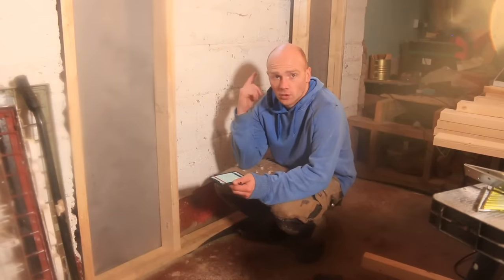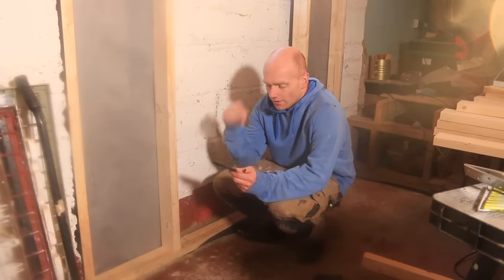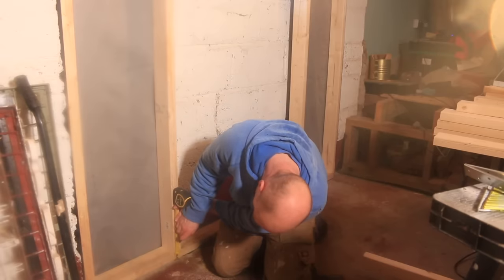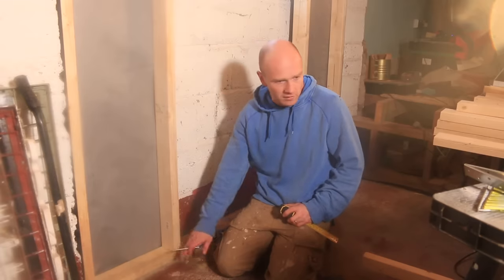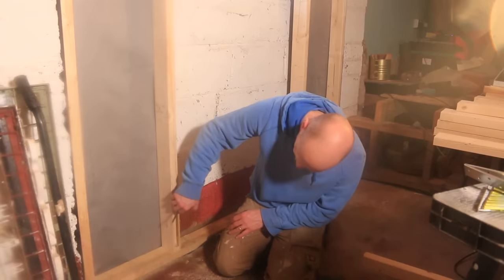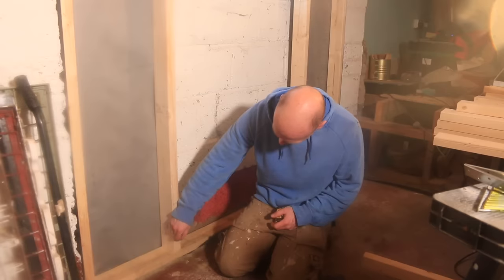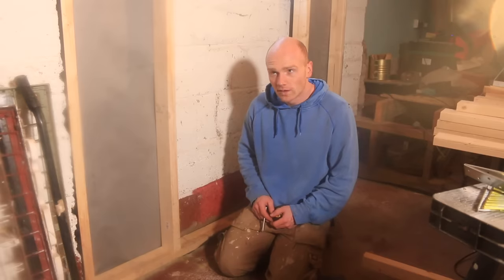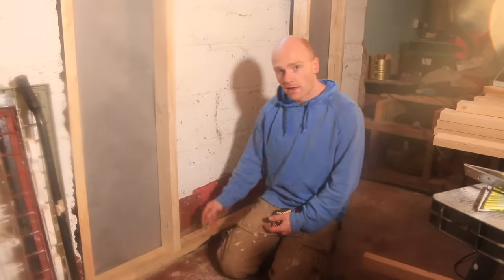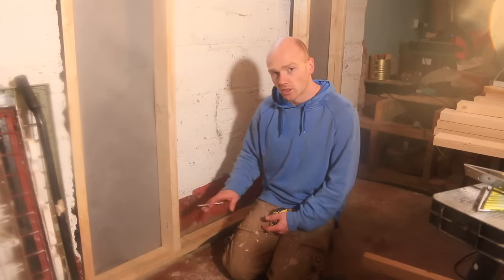Next thing to sort out is the top of the door - just the timber that will carry the plasterboard on the reveal. But I can't just measure up as it is because I haven't allowed for a new floor. We've got 80mm Kingspan out there - I'm going to go from the bottom of the studs because I'm pretty sure that's the highest point of the floor. So 80mm and then we've got 22mm flooring, and at that point we'll have our door sitting onto it. The blockwork is going to be cut out - I'll cut out that bottom timber too - and I'll probably just put a little course of bricks there to sit the sill on. I don't really want a huge step over - there's already going to be a step down into the garden from here.